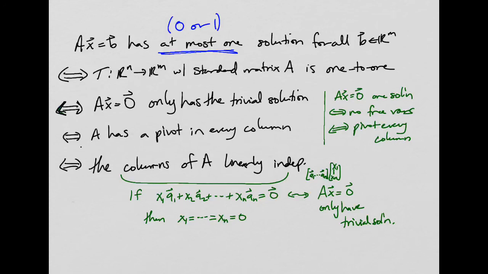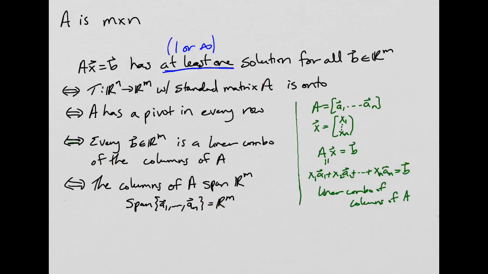Now you might be thinking, maybe the invertible matrix theorem is fresh in your mind, and you think, wait, these all appeared in the invertible matrix theorem. And in the invertible matrix theorem, pretty much all of these statements are equivalent to each other. But in the invertible matrix theorem, you're dealing with an n by n matrix, so rows and columns are the same.